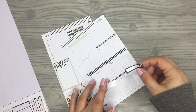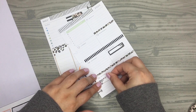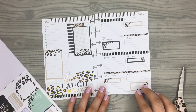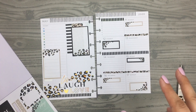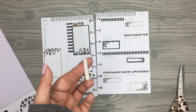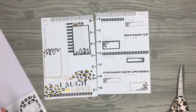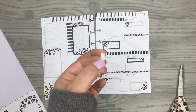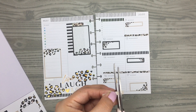I just realized my camera wasn't recording, but I just put down a couple more of these boxes around the page. They fit nicely in here, and that way I have more of that leopard print around the page, which I really like. The next thing I'm going to do is take one of these checklists, because I do like to have bullet points on my spread but there aren't any bullet points in this sticker book. They do have these checklists with a little line sectioning off each one, so I'm thinking I'm going to cut these and just use them like a bullet point.